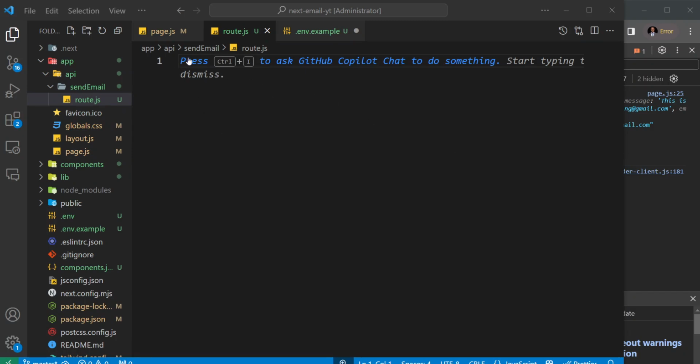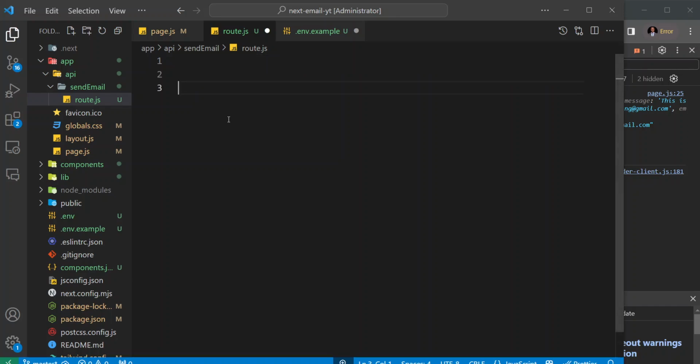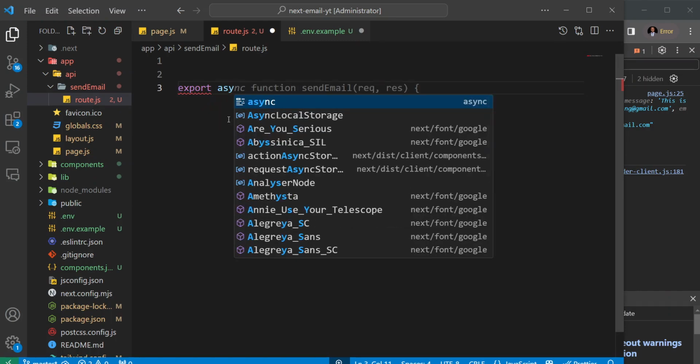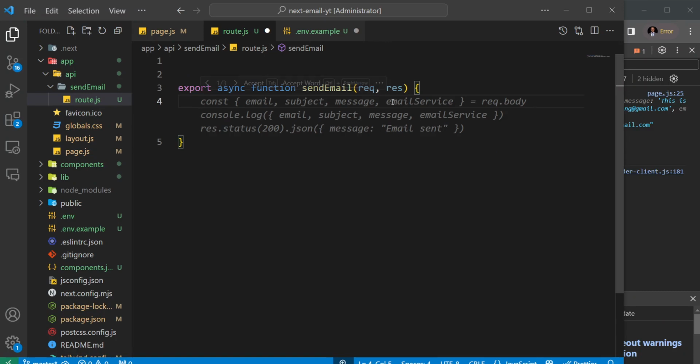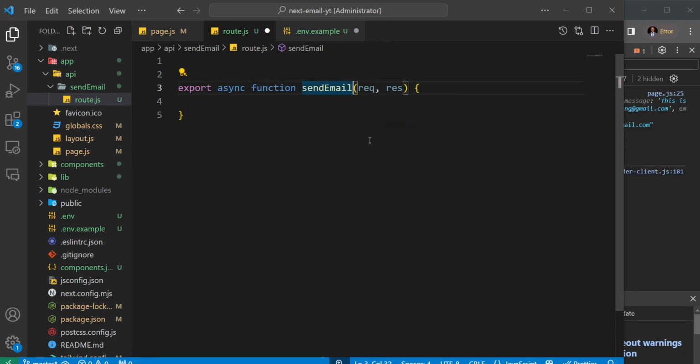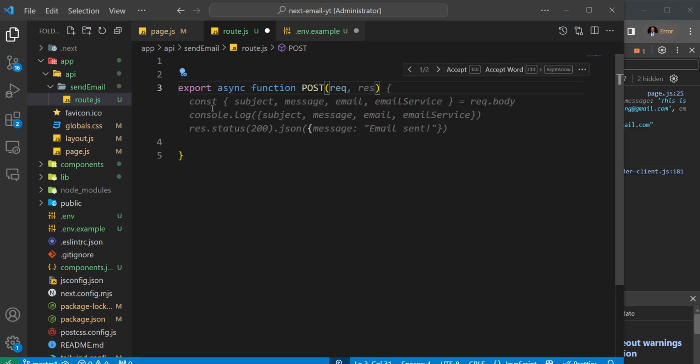Now this route is where we'll create the functionality to send the email. So let me come here, escape, give a space, and then I'll say export, because I want to export that function. It's going to be an asynchronous function, and I'll hit tab on that. So this is the way the function is going to be. Because this is Next.js, you don't need to say send email, you just need to define whether it is a post or a get. All right, so it's going to be a post request, and I don't need a response, I just need a request. Now that we have that in place, I will do a try catch block.